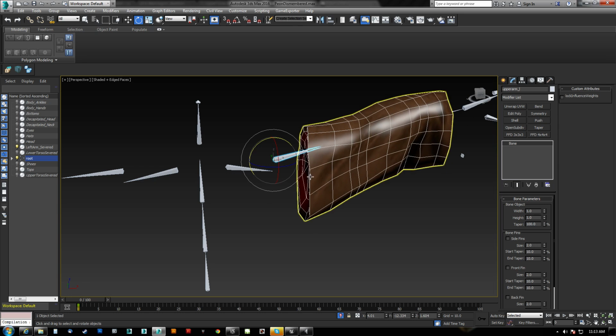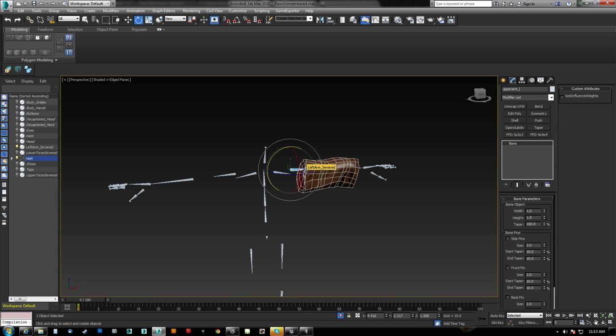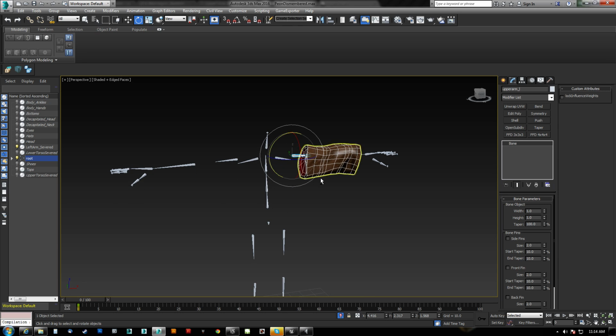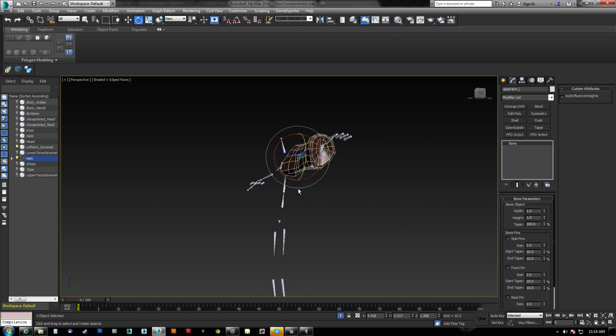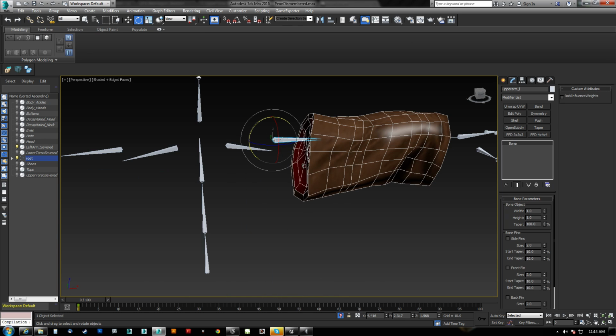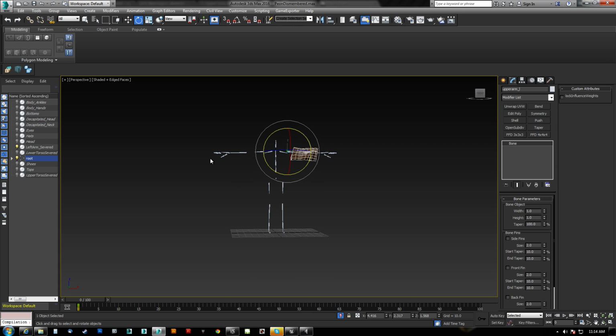But in this case, if it drifts really far away from the origin, there's a small chance that some of these get left behind. So just test it. If it needs adjustment on the skin weights, adjust the skin weights. But for the most part, this works fairly fine, because you've got to remember that this is the only bone that's affecting it. So that is how I did it. That's how I cut the pieces off.